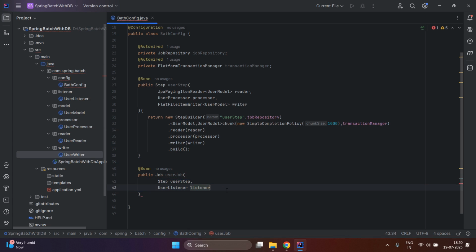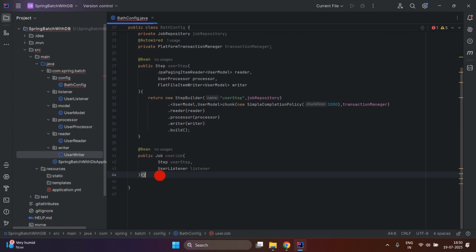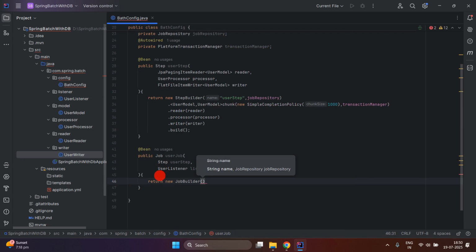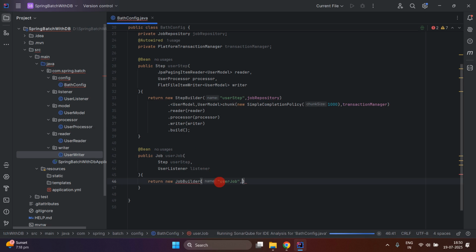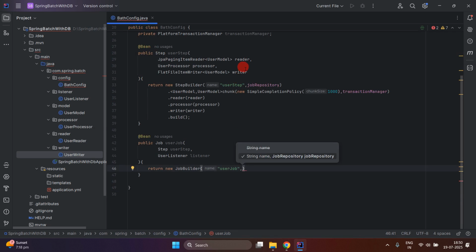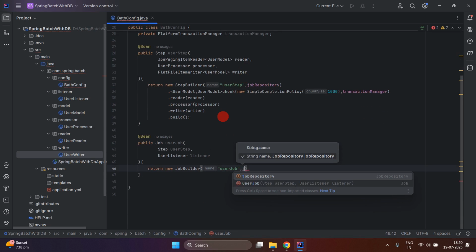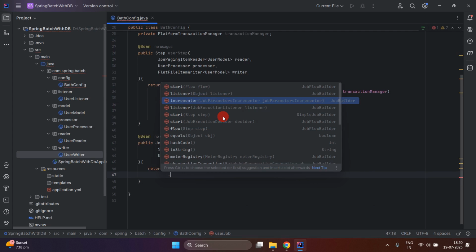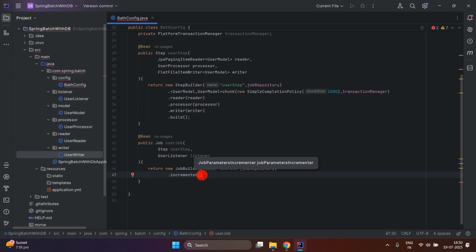Now we will have to return this job. So we will use return new and then write JobBuilder. Inside this JobBuilder we will have to provide our job name and job repository. The job name I am going to mention as this userJob, and the second parameter would be this job repository. And now we will have to use incrementer here to create a unique ID on every instance.